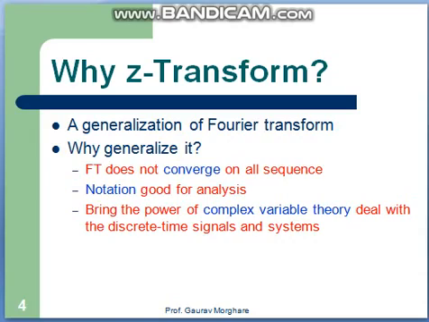Normally, the Fourier transform does not converge for all the sequences. That means all types of signals which are not converging to a point, that means which are not finite. We know that there are limitations of the Fourier transform. Dirichlet's criteria clearly defines this. Dirichlet's criteria says it is difficult to calculate the Fourier transform for any signal if it does not contain a finite number of maximas and minimas. That means if a signal is constant, then it is very difficult to calculate the Fourier transform for that signal.